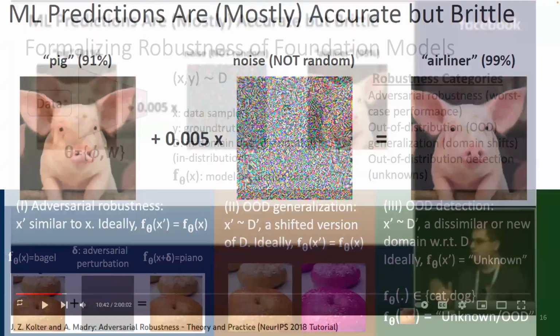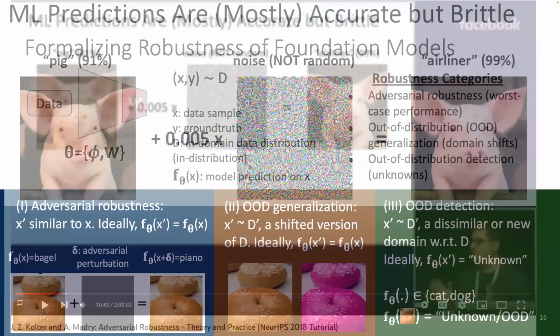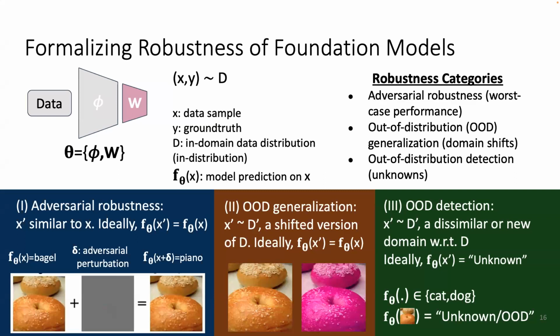There are a lot of discussions and tutorials, and there was a famous tutorial back at NeurIPS 2018 discussing how these adversarial examples can be easily created. One of the presenters, Professor Alexander Madry at MIT, made a joke that AI can make a pig fly, because you can add some perturbation and make a pig be predicted as an airliner. So I think with 5 years of effort, we can now claim we can make a bagel play piano through AI. That is the progress we have been seeing for AI.